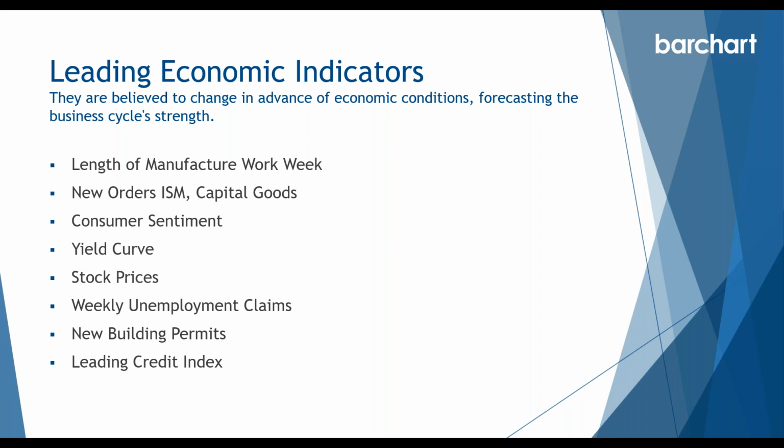New orders, ISM, capital goods new orders. Again, for most of the year, we saw that these have held strong, right? As the market is trying to catch up with how it got behind from the COVID situation. But in recent weeks and recent months, these ones have actually turned down.